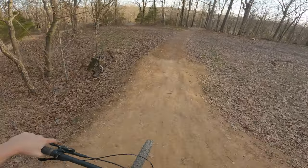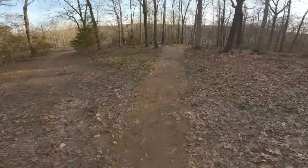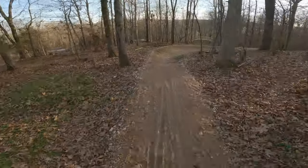Now we'll head down a trail that's pretty much parallel to Wonderland. It's just a bunch of berms and rollers — you gotta go as fast as possible basically. I don't know if this trail has a name or not, I cannot find it anywhere, but if it does, correct me in the comments below.